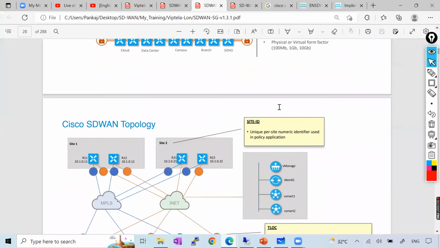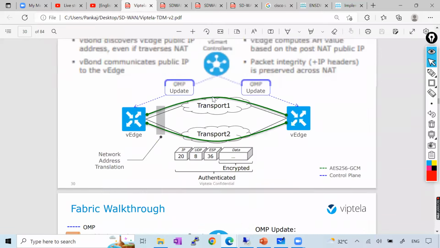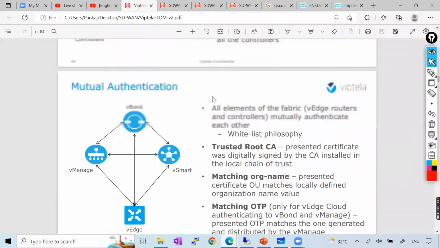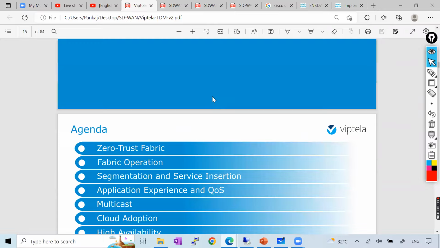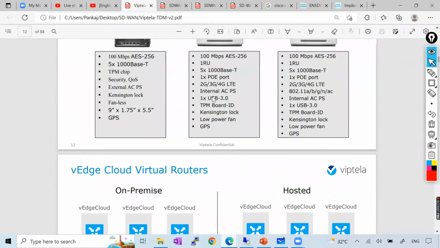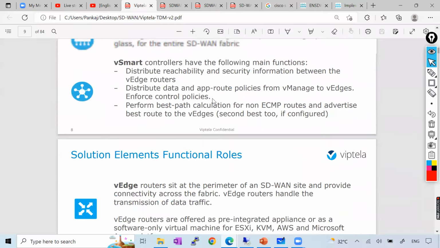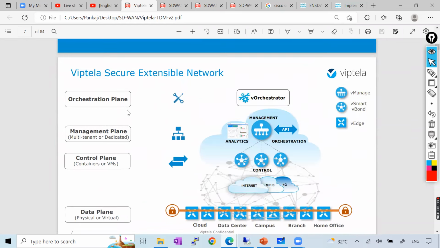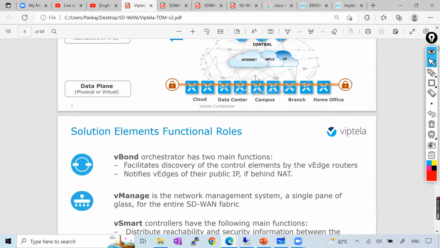I hope we understand at least the functionality of this particular Viptela for the control plane and data planes, right? All the controller functionality we understand, right? Next, there are a lot of theoretical things I covered today. So I suggest you go through this video and try to understand and digest the controller behavior: the orchestration plane, data plane, and management plane. Then in the next class, I'll explain more about the labs, right?